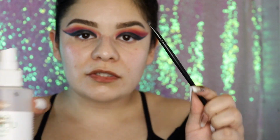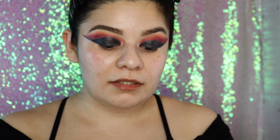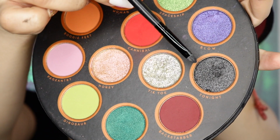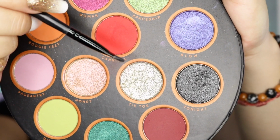Alright, so this is what we have so far. I'm going to actually spritz my brush and re-go over the black part with the black just to make it more opaque. When you spritz your brush, that basically just liquefies the colors and makes them more metallic-y. Okay, next I'm going back in with the same color right here, Tonight, using a small brush, and we are going to put that on our bottom lids. Sorry you guys, I said TikTok before, I meant Tonight.